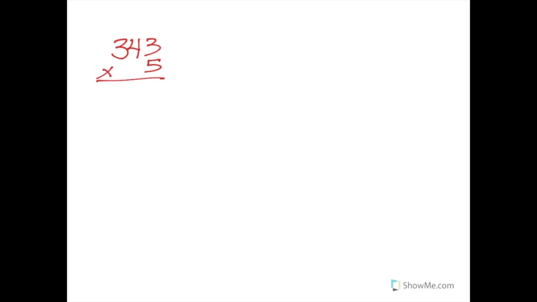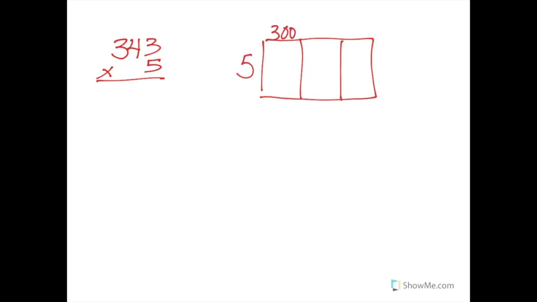And some of you are familiar with the area model where you would have broken it up like so. And you'd have put the 5 here, and you would have broken it up here like this. And some of you would have broken it up where you go 3 times 5, 40 times 5, and 300 times 5 in a partial product scenario.